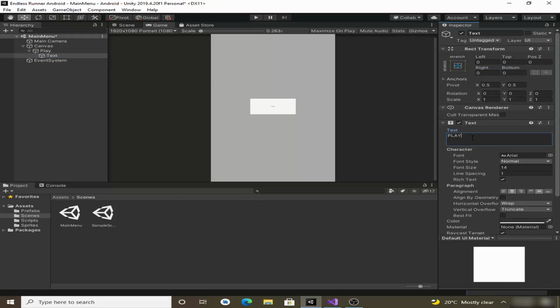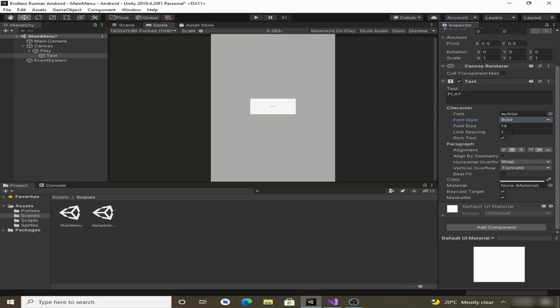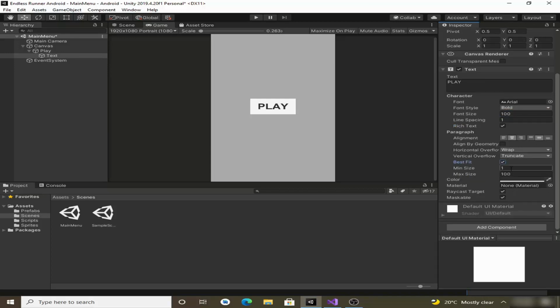We will choose the font style as bold, and let's increase the font size. We can make it 200, and we can also click on this best fit, so it will fit our text according to the size of this button. Now it is already centered.